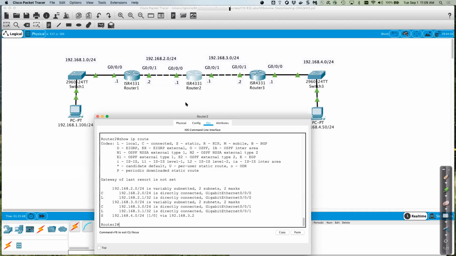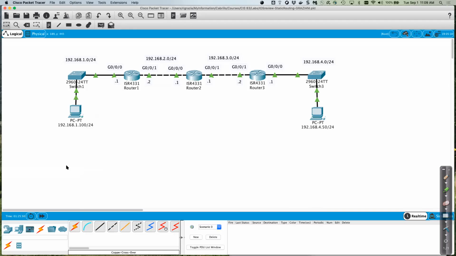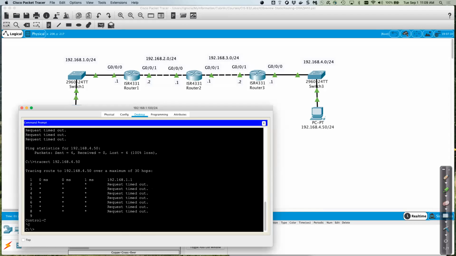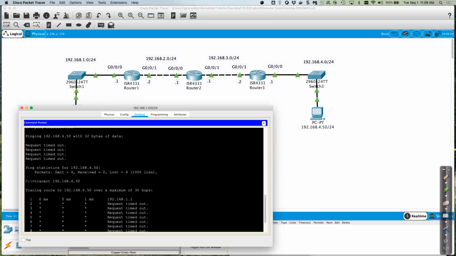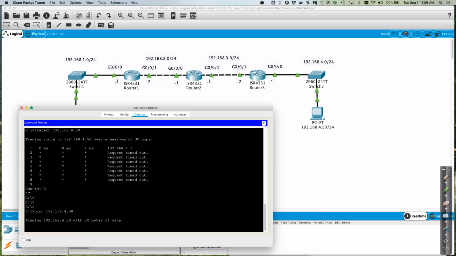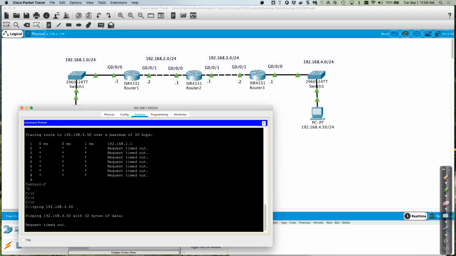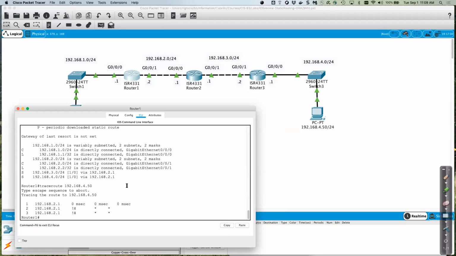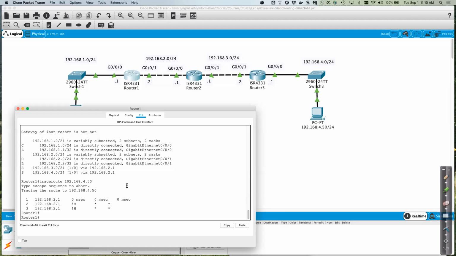All right. Let's take a look here. Oops, I'm going to do breakout of that. All right. So can I, let's just do a ping here. Is it working? This doesn't look good. Still not working. What's going on here? Let's do this trace route here now. Let's go back. Let's see, why can't I get to 4.50?